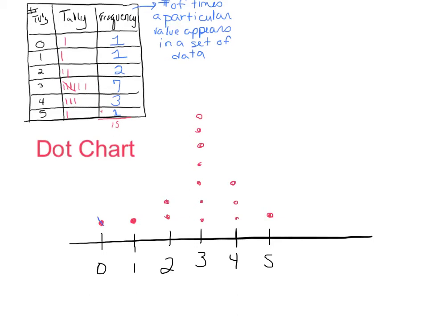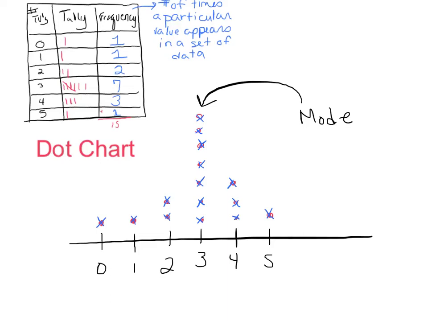Or some of you may have learned it by making the little X's. I personally prefer making the X's, but your book will refer to dot charts, so I would be familiar with both. What this particular way of representing the data makes very easy to find is the mode. Well, the mode is the most often repeated, so that would give me 3.